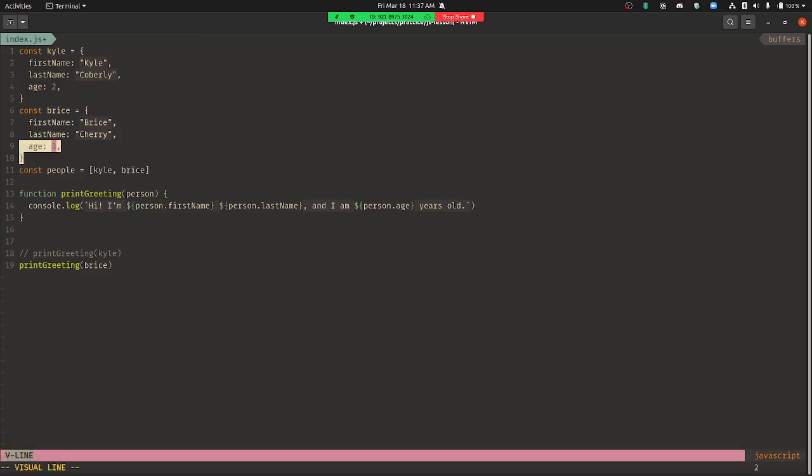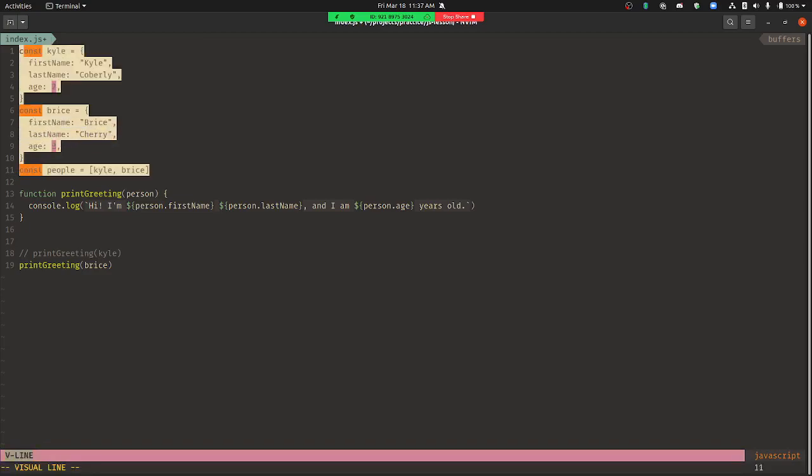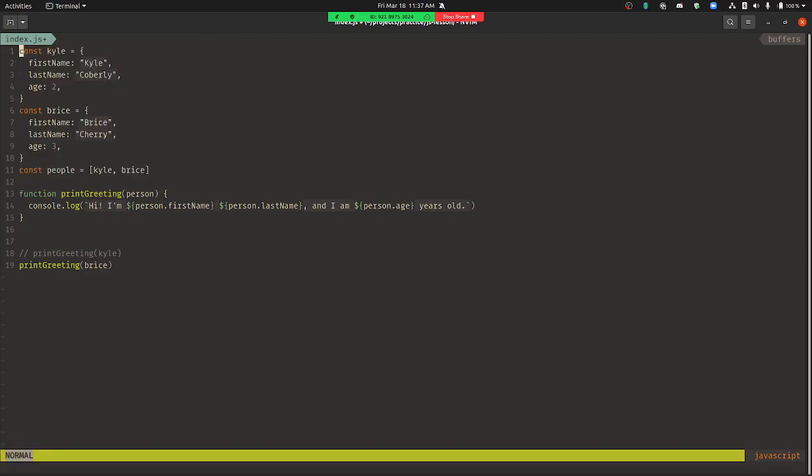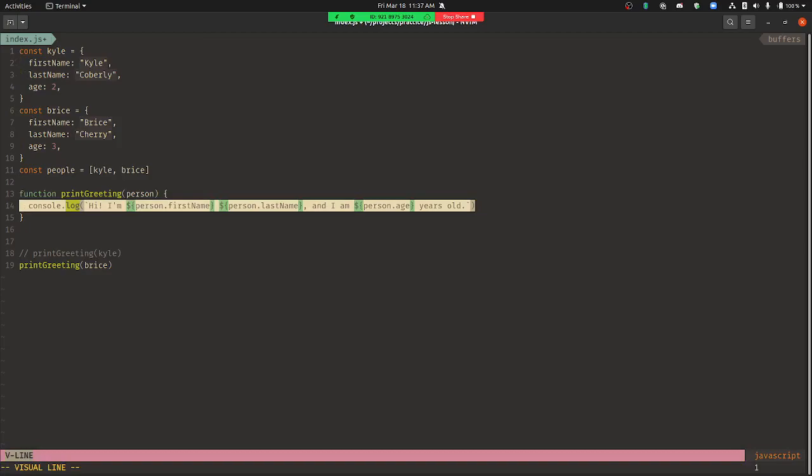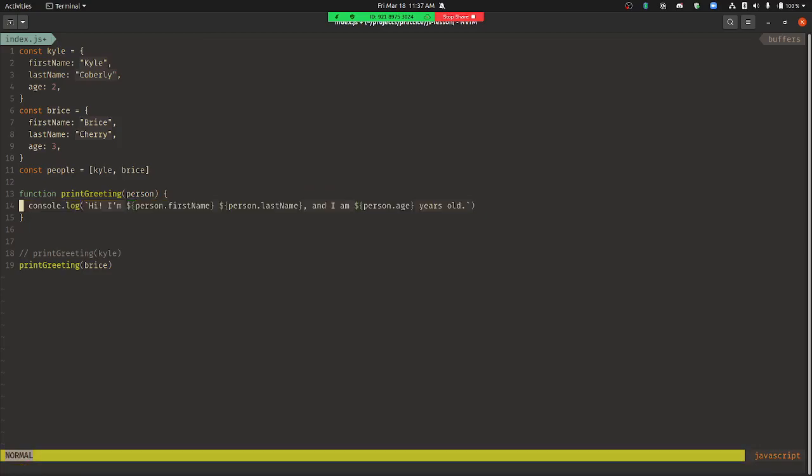So we've got these. Any questions about these 3 statements here? Cool. That's a statement. What is it telling the computer to do? Print it. Log it, right?